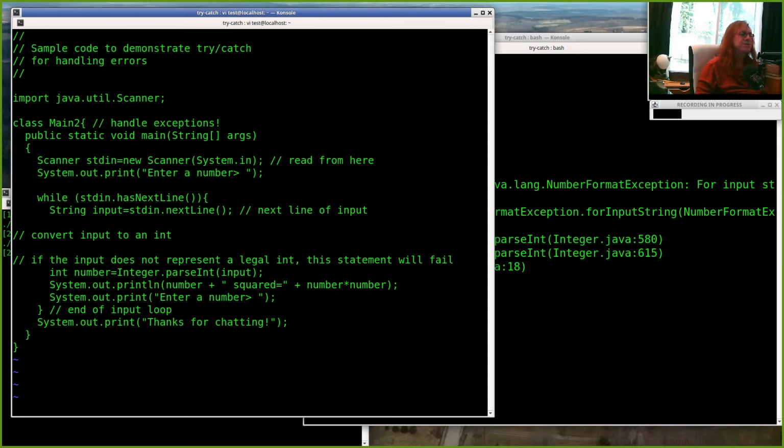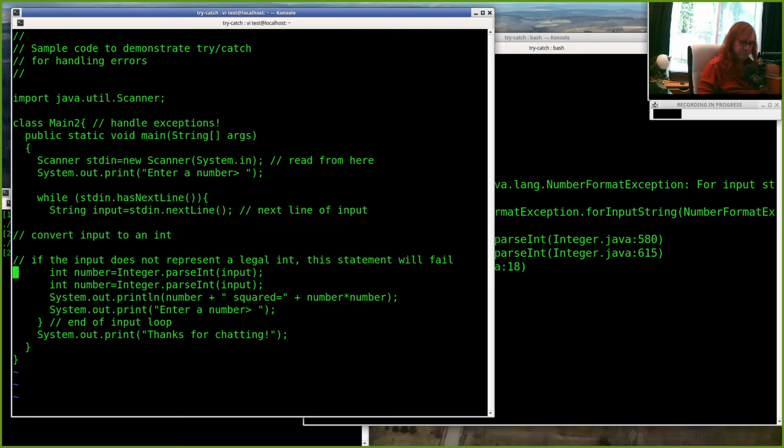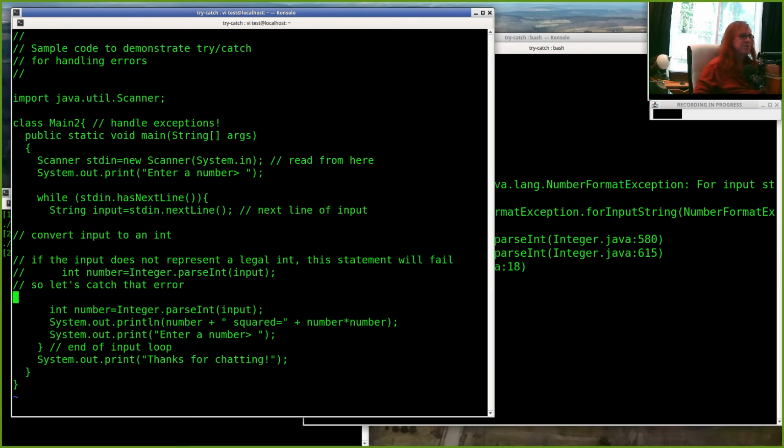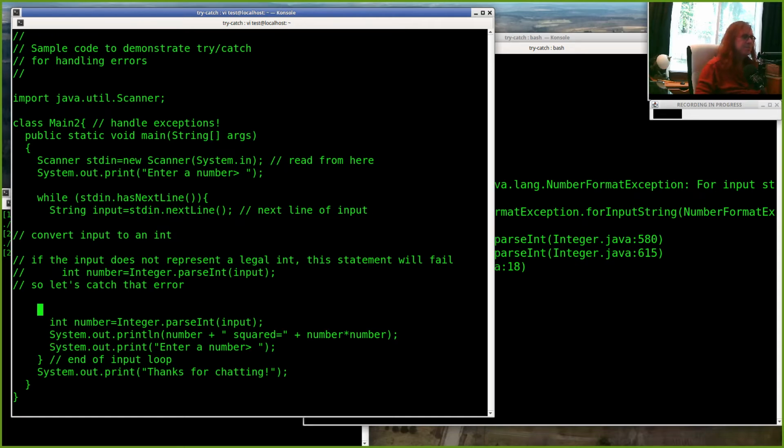So if the input does not represent a legal integer, this statement would fail. So let's catch that error. Okay, so here's how we do a try-catch block. We use the keyword try. So everything inside this block is going to be attempted.